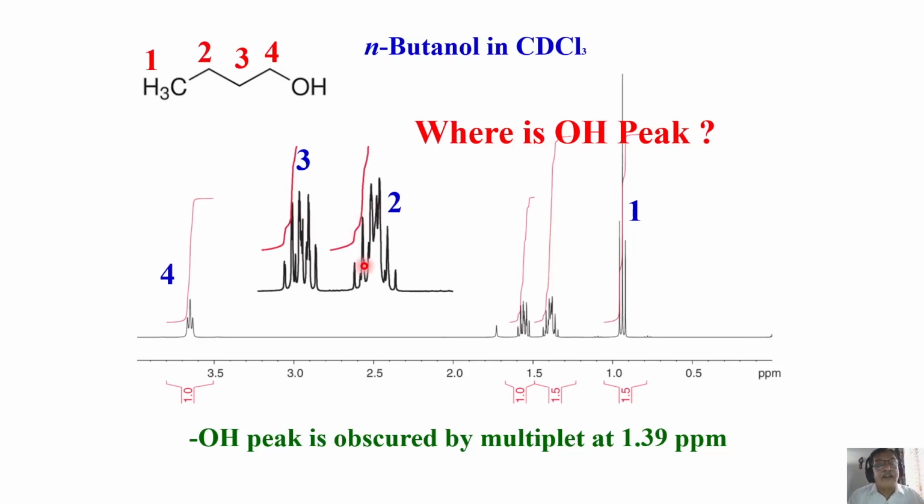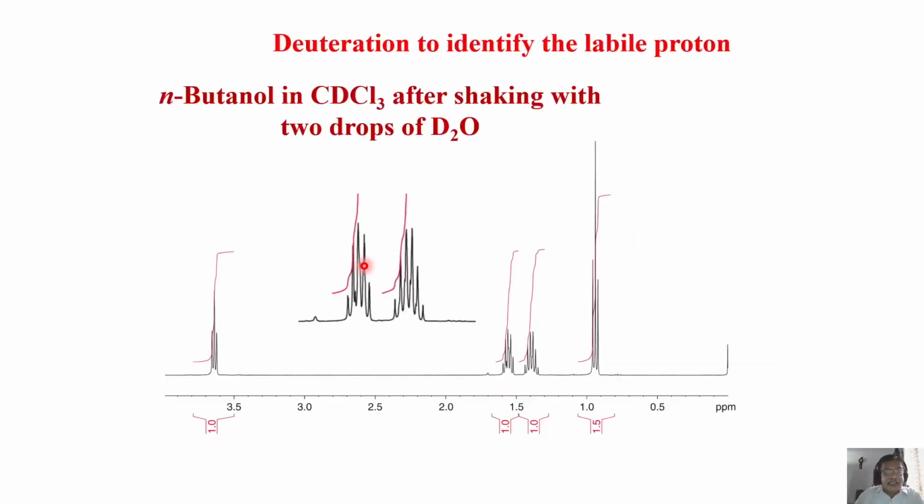It gets obscured. Then how do you know it is OH? How do you get that out? You will not get it out, at least. You must be able to say the OH peak is there. How do you do that? There are certain tricks adapted for this. The trick is to take a small amount, less than 10 or 15 mg, of D2O, a small micro drop, 1 drop of D2O. You add it to the solution in the NMR tube. Shake it for some time. Add 1 drop, shake the NMR tube for some time. Sometimes, depending upon the exchange rate, it may go fast, or sometimes after 2-3 minutes or 5 minutes, or sometimes half an hour, no problem. Then record the spectrum after some time.